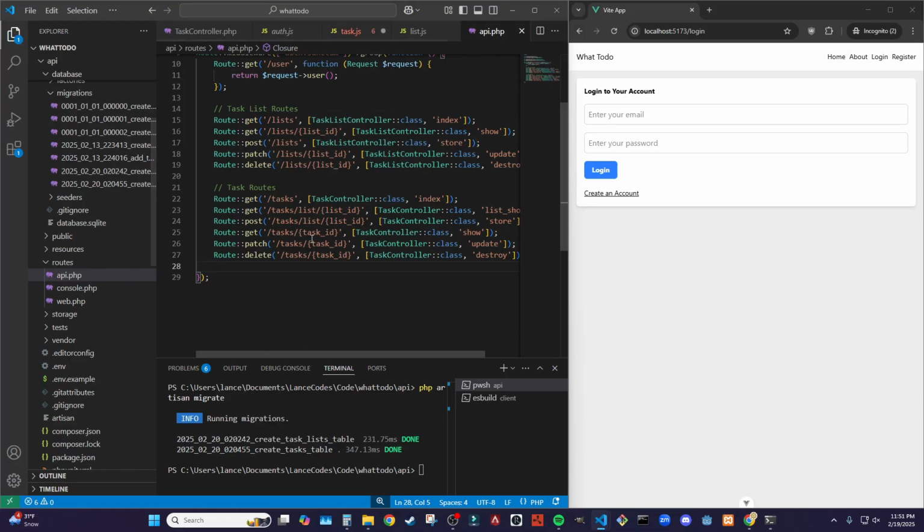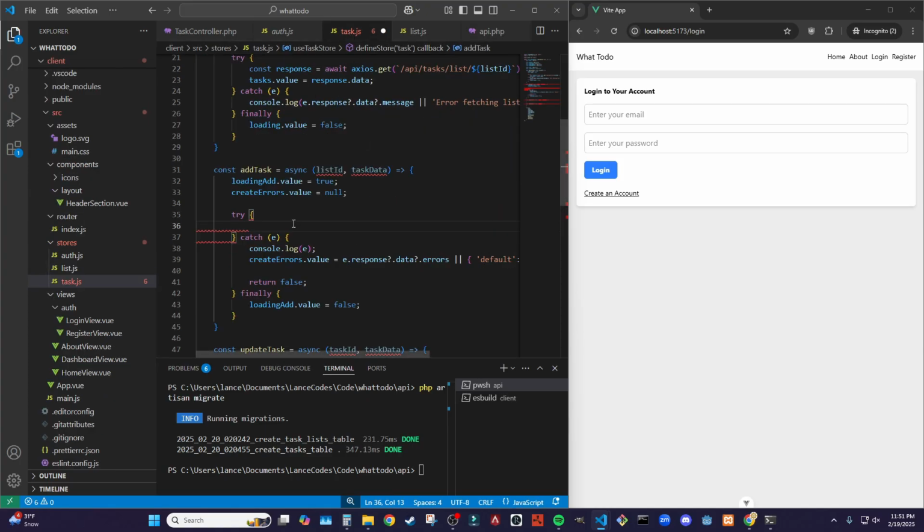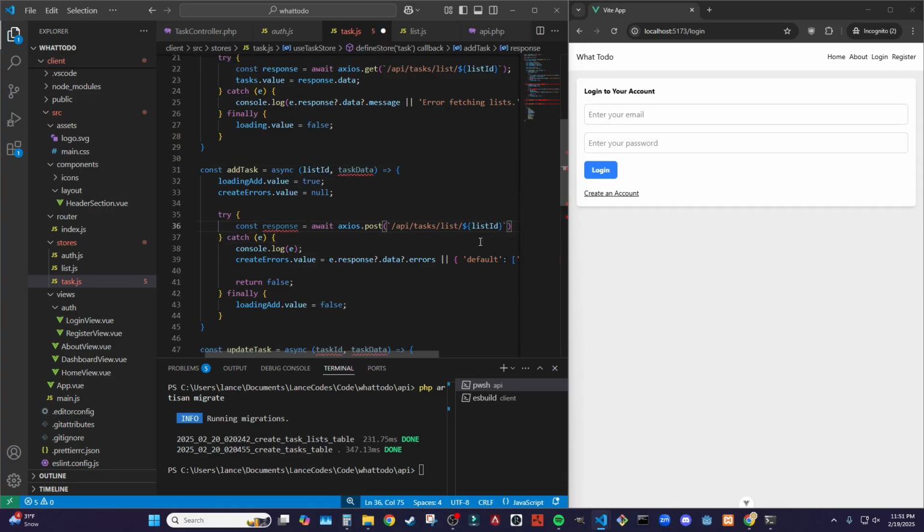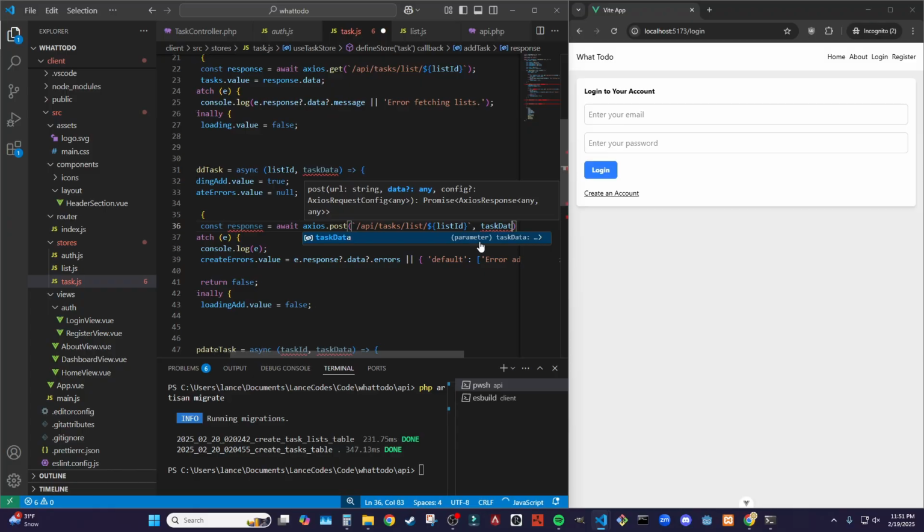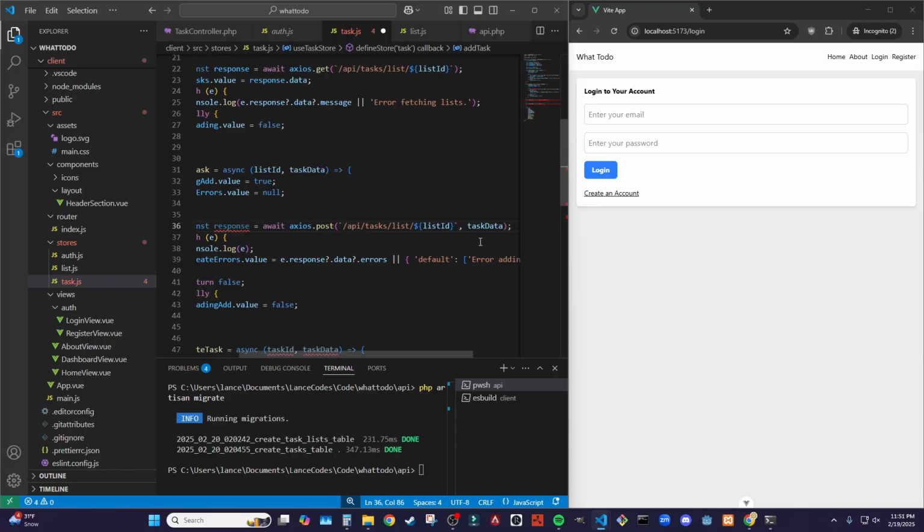And now if you look in here, for our add task, we're posting to /tasks/list, and then we're passing in the list ID. So let's go ahead and do that. And we'll take the list ID that we received as a parameter when we call this function. And then we also want to pass in the task data.